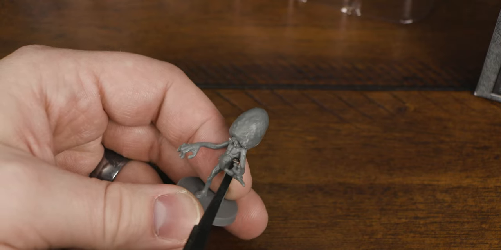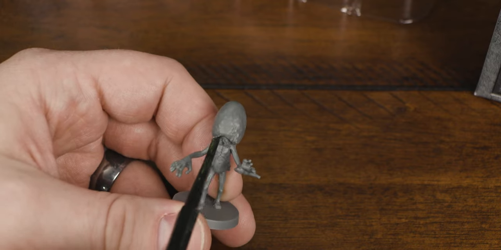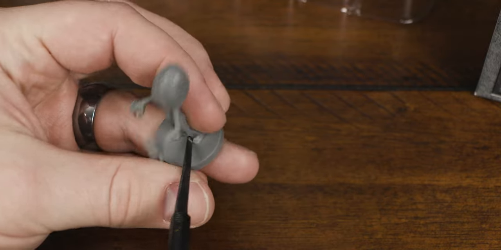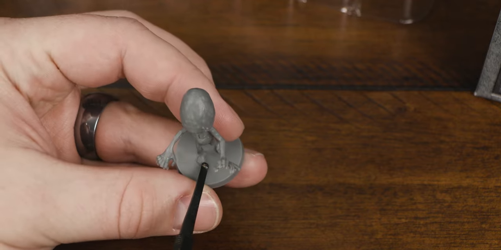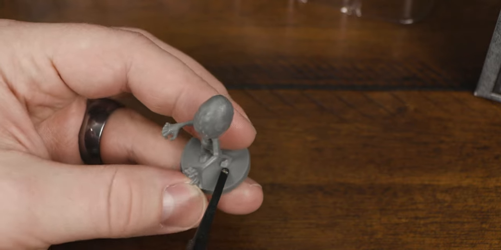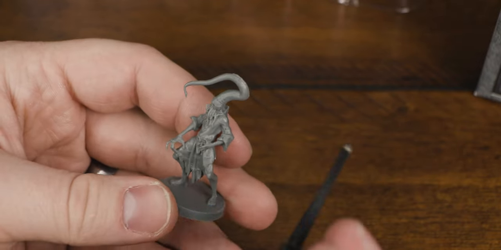Detail-wise, on the muscles of what few it has, is actually pretty darn good. The face is interesting. I mean, it's a weird mushroom thing, so I don't know what its face is supposed to look like, I guess. The feet are okay, not really, especially this one right here. It just looks like stubs, right? There's not really a whole lot going on there, but, you know, it's a basic mini. Let's go ahead and look at a slightly not less basic mini.